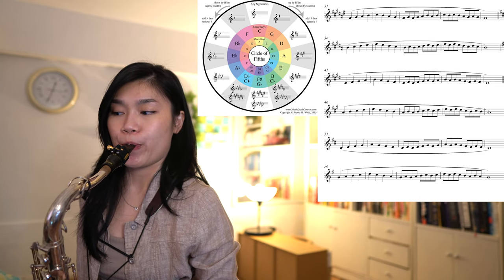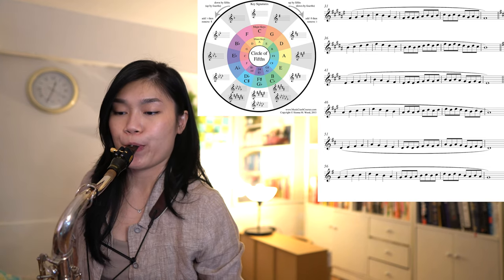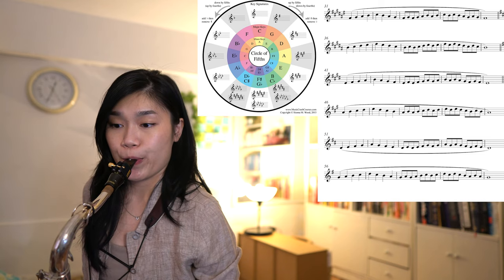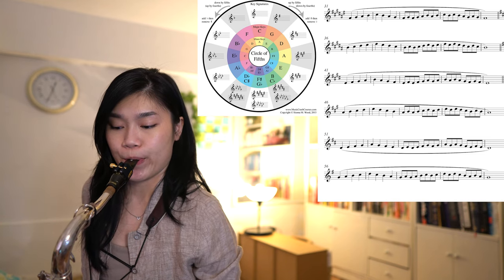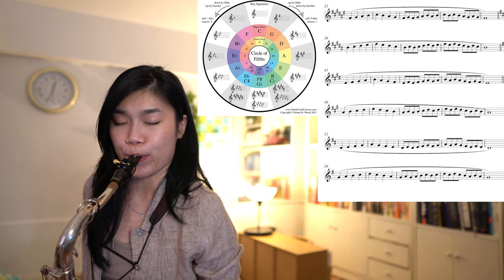Jumping from C to D to C sharp, I encourage you to stick to one system. So every time you jump back in, you know where to start and where you are.